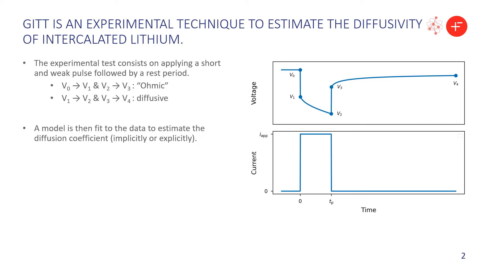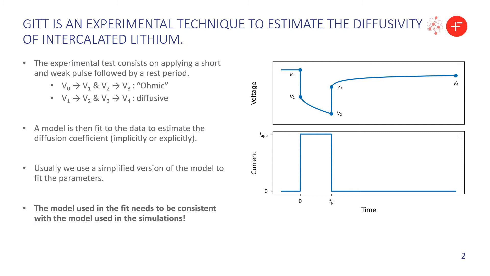Because we are measuring voltage but we care about diffusivity, what we need to do is fit a model to this data. There is always a model behind that, even when we do it implicitly. With a model, there are some assumptions we need to be fully aware of, because often the model we use to run the simulation is not the same we use to fit the parameters. That's fine, but they need to be consistent — the model used to fit parameters from experimental data must be consistent with the model used to run simulations, otherwise the results will make no sense.